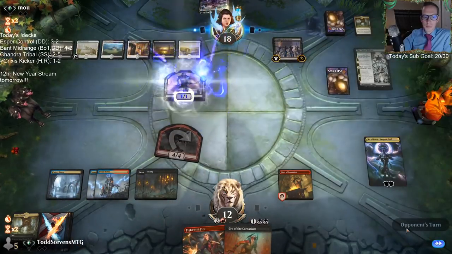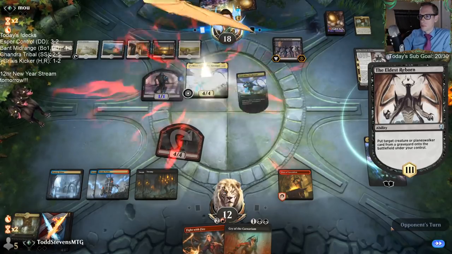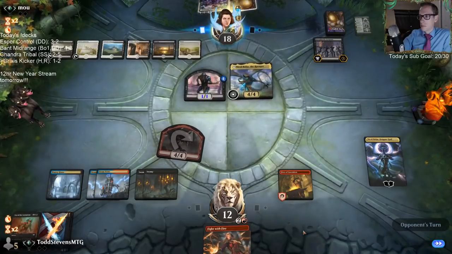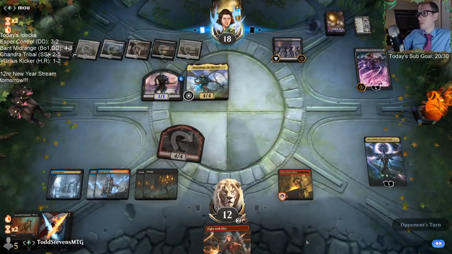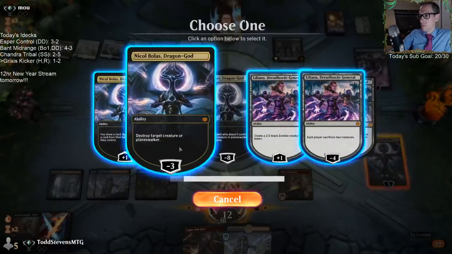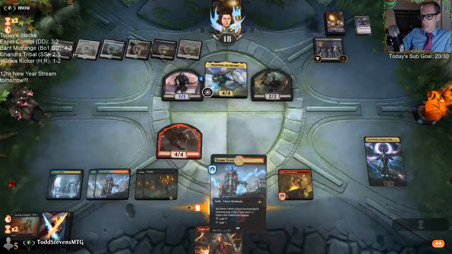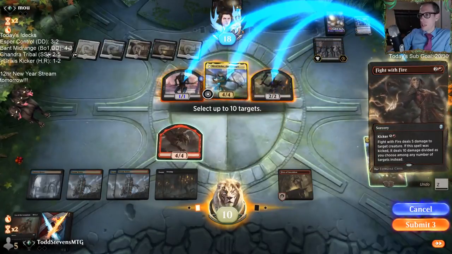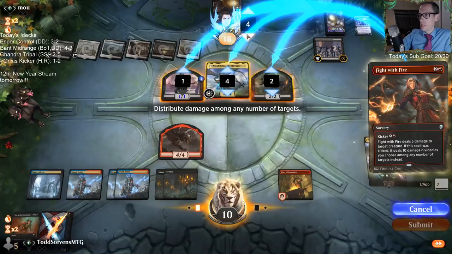Good. New comrades. Good mindless minion. No. Okay. Yeah. Okay. I thought I misclicked. Thought I misclicked there for a second. All right. That, and that. All right. We're gonna do four to this, one here. So that's 5, 7. So we got 3 extra.